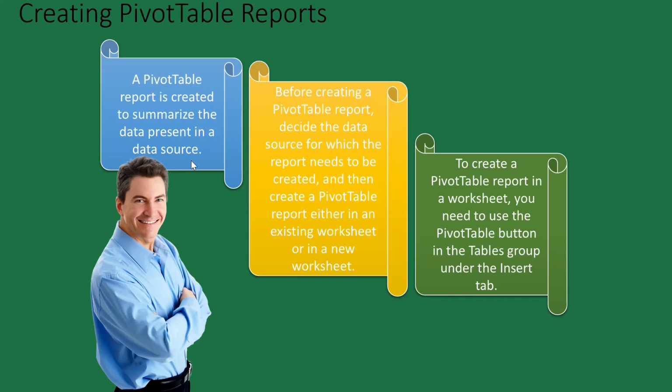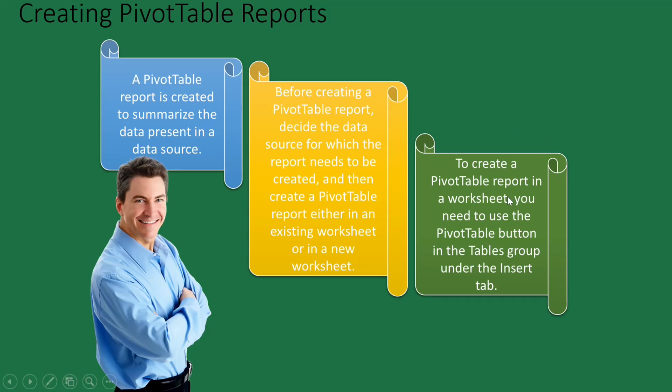So a pivot table basically works like a dashboard, where we are able to filter the data and summarize the data. Before creating a pivot table report, decide the data source for which the report needs to be created and then create the pivot table report either in an existing worksheet or in a new worksheet. I mean, you can create it in an existing one, or you can create it in a new one. As I said, what is a dashboard? A dashboard is a collection of components where we can analyze the data as per our requirement.